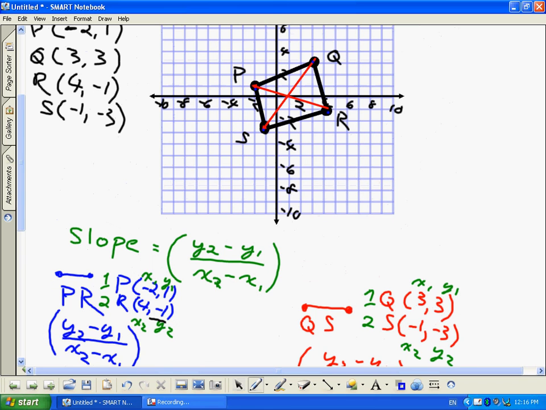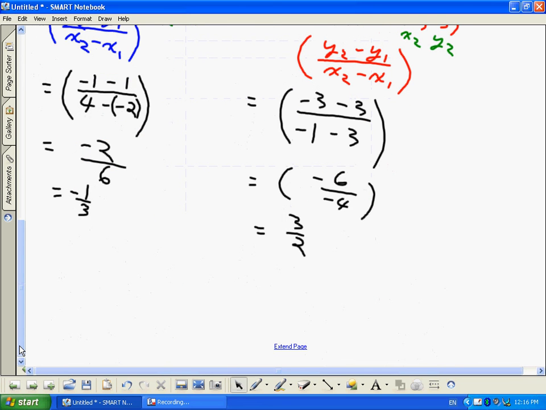From S to Q, yep, that's a positive slope line. And it looks like it's rising a little more than it's running. It's rising 3, going over 2. So these are logical slopes for both of these. So now I have the slopes. Technically, this verifies that they'll bisect. Anytime the slopes are different, they're going to intersect at some point. We don't know exactly yet where, but if they were the same, then they'd be parallel lines. So if the slopes are the same, then they will never intersect. Okay? But because the slopes of these two lines are different, they are going to intersect. So technically, that's verification right there.